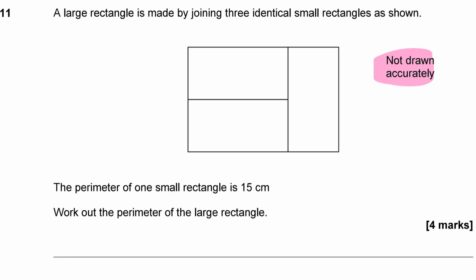This looks like a job for algebra. Now let's say that the width of one of these rectangles is W. Now I could write L there for the length, but actually if you look at it, this length here is the same thing as this and this together. In other words, we've got a rectangle which has got sides W and 2W. So I only need one unknown for this rectangle, not two. So I've got a rectangle with sides W and 2W.